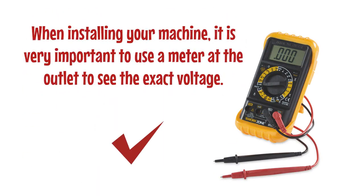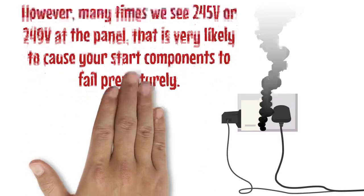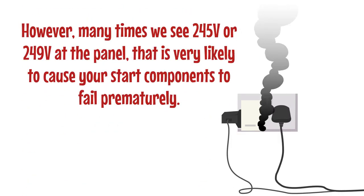When installing your machine, it is very important to use a meter at the outlet to see the exact voltage. If your machine is 208 to 230 volts and you read 235, this is close enough range for it to be unlikely to cause you any equipment problems. However, many times we see 245 volt or 249 volt at the panel. That is very likely to cause your start components to fail prematurely.